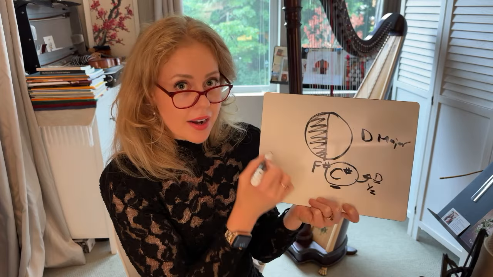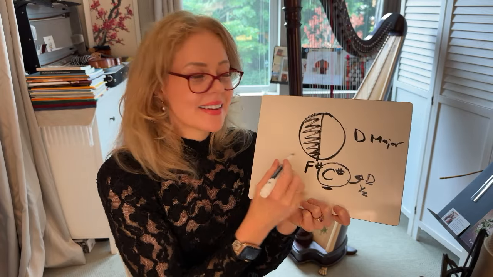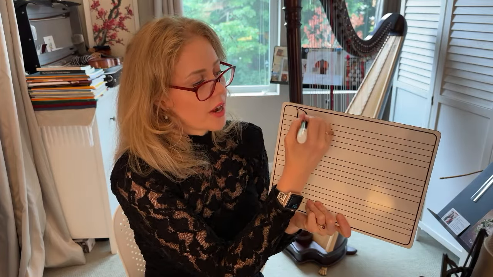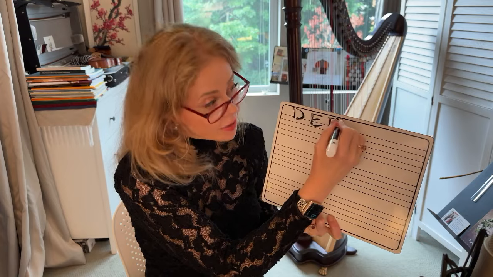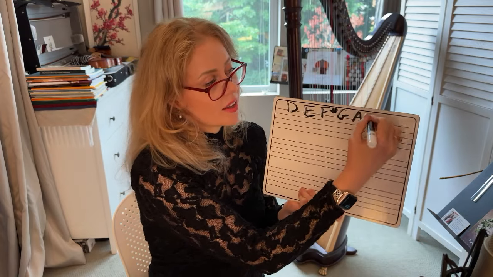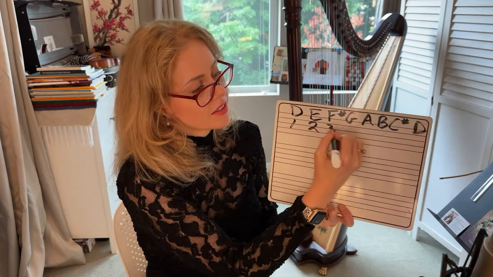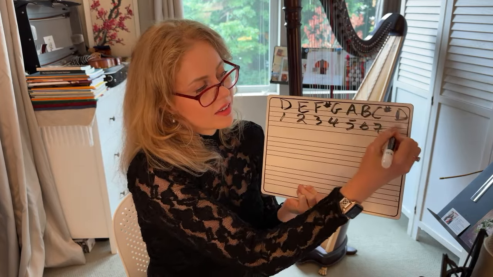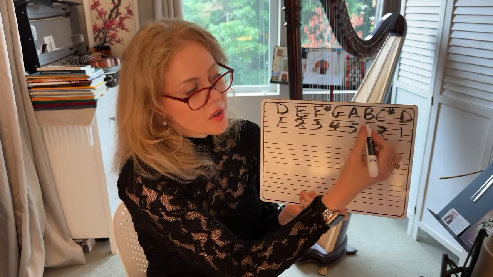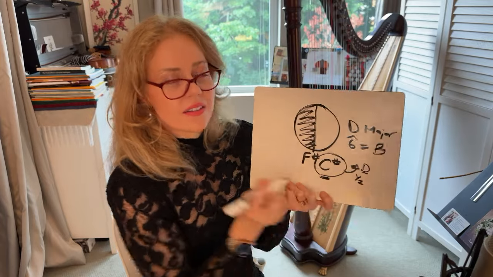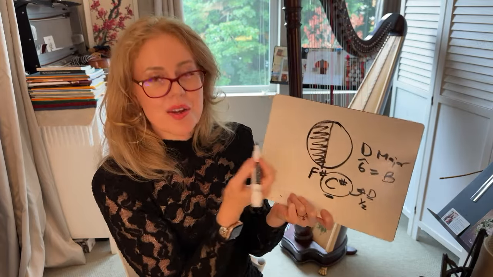And then to find the minor, do you remember the scale degree we have to find? The sixth scale degree. So let's write out the D major scale. Remember, we have Father Charlie. We have two sharps. So I'm gonna just write out D, E, F sharp, G, A, B, C sharp, D. We'll put in our scale degrees. And I'm gonna underline six, which is the note B. Let's put a B there. And we're gonna just call the dark side B minor.